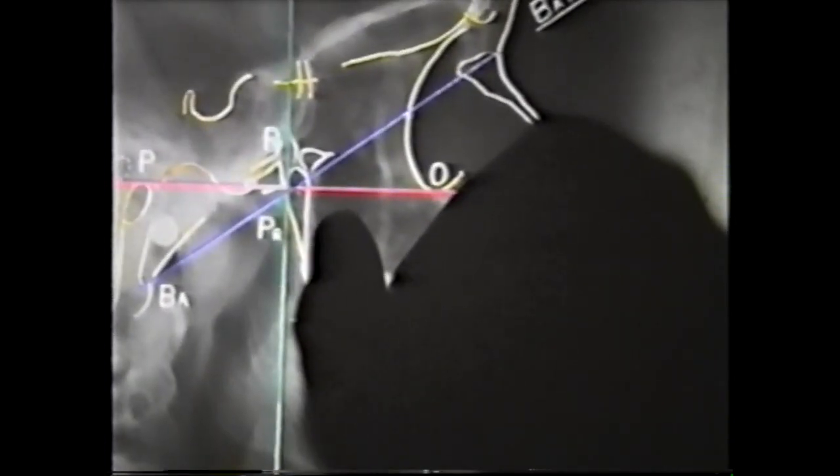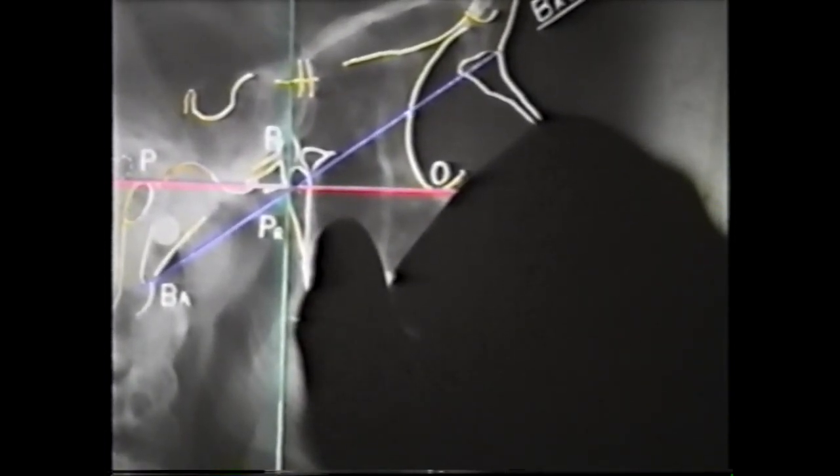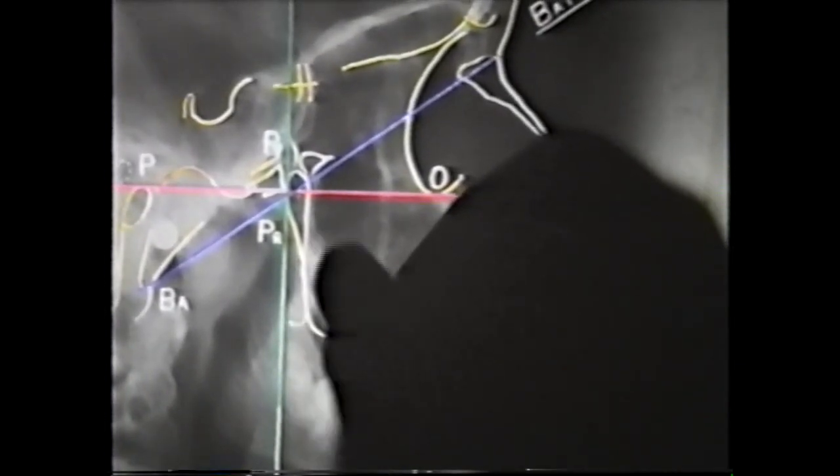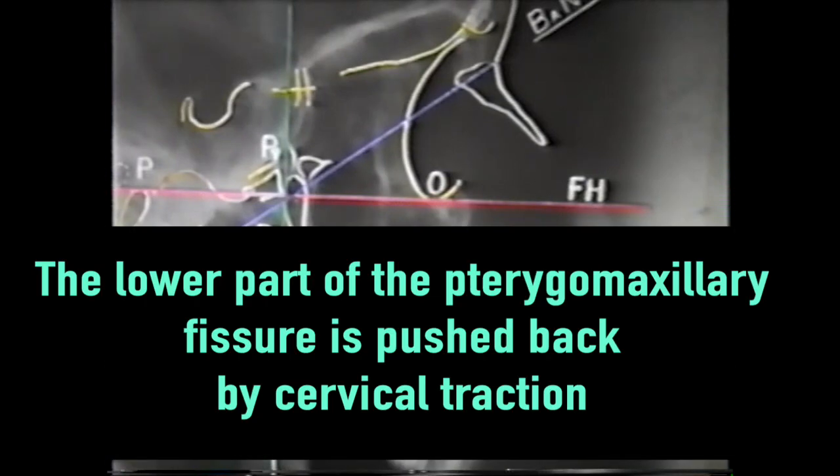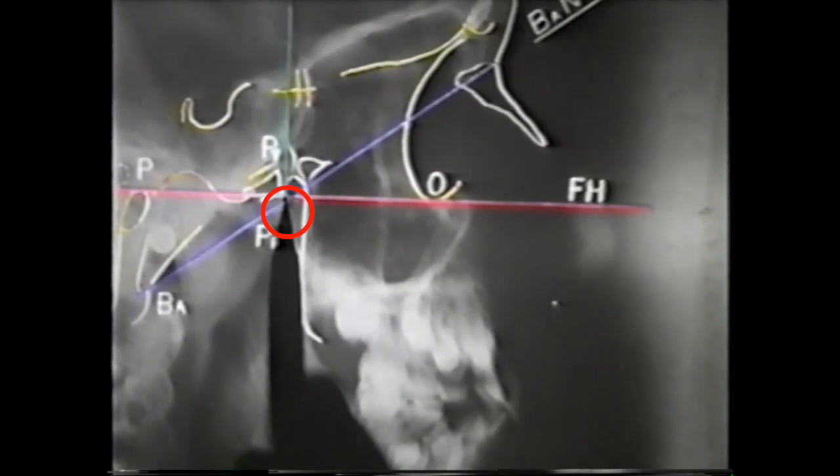Along in 1952 or 3, I began to notice with extraoral traction that I was changing the position of the maxilla. Brodie had suggested that we use the pterygopalatine area and the pterygomaxillary fissure, which is this line here. But I found with orthodontic treatment that this was being pushed back. So in seeking a point that wouldn't change, I started using the back end of the root of the pterygoid plate, or the front end of the root and the back end of the pterygopalatine fossa, as PR point.